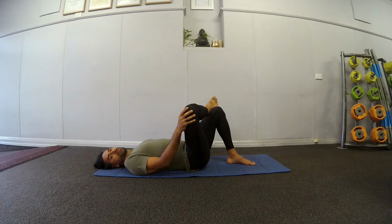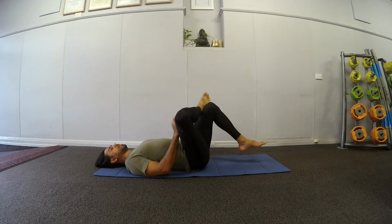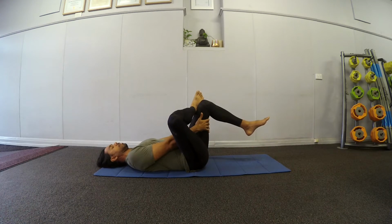And also with the breathing, with the deep breathing, with the conscious breathing, we're helping strengthen our lungs and heart. Helping strengthen and making our respiratory, our cardiovascular system, our circulatory system good. Okay, so holding as it is, and we're bringing the left leg and hands behind the left leg.